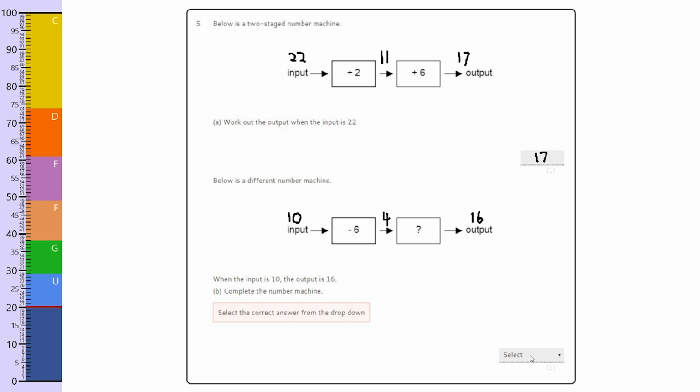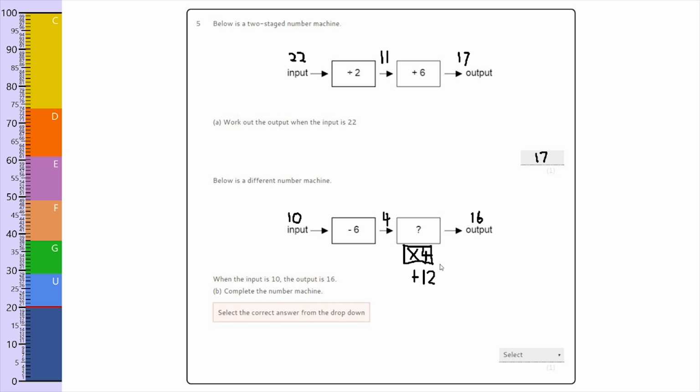Now in the drop down there's only one possible solution, but we know that there's going to be 2. To get from 4 to 16, we can times by 4. 4 times 4 is 16, so that works. We could add 12. That would also work. But we could also square it. Actually there's quite a few different ways we could do it. But the one on the website that they're looking for, or that I'm looking for, is times by 4.